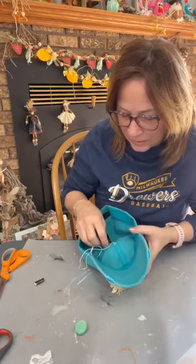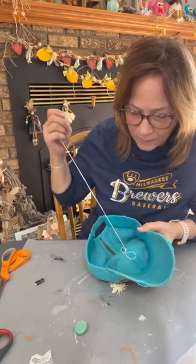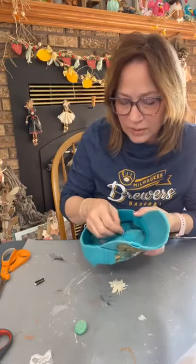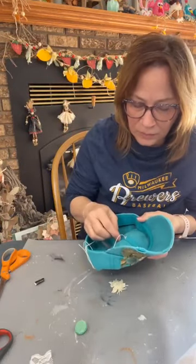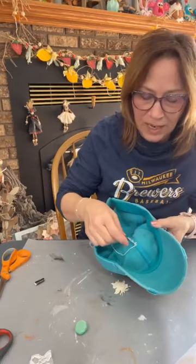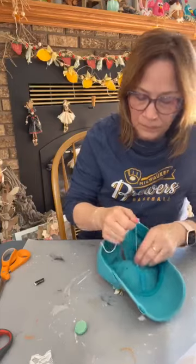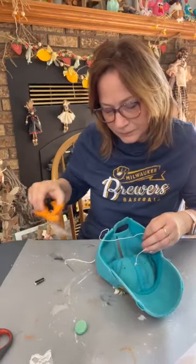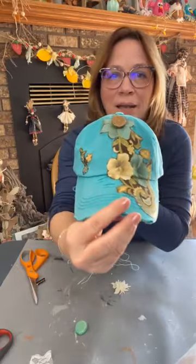Okay, now I'm just knotting this off in here. So I just run it through one of the stitches and then leave that loop. And then when I go through, I take the needle through that loop, and I do that several times. So I'm just putting that through that loop now. And that knots it off. Okay, so we got that one on there.